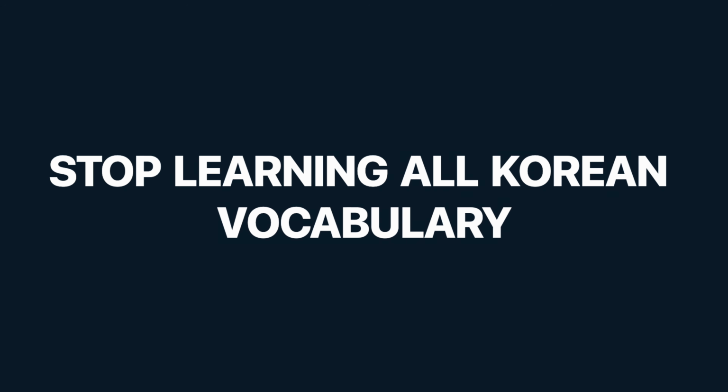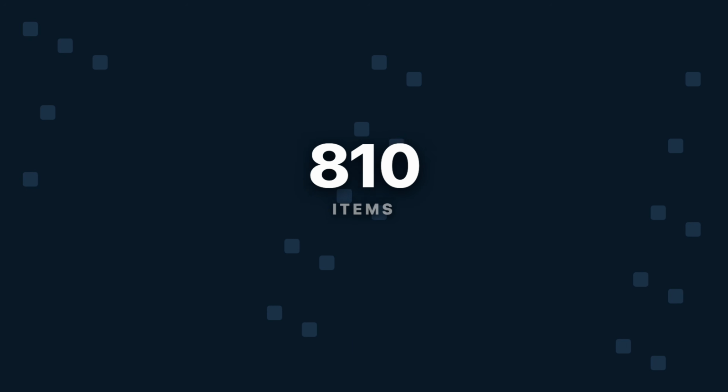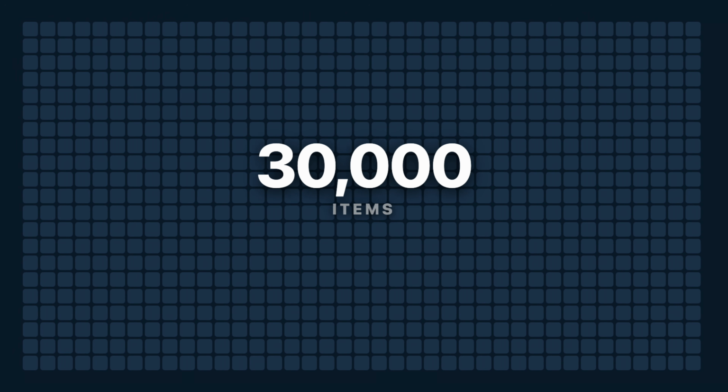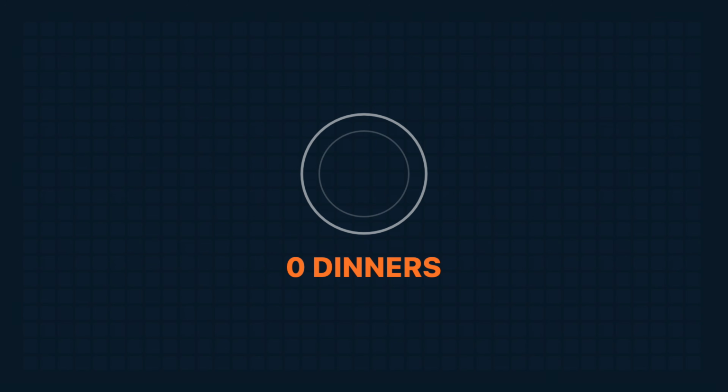Step 1. Stop learning all Korean vocabulary. And the reason I have it at the beginning is it is the first and most important one. Why? Because when you get this right, you can save not only hours from your vocab learning, but years in your overall Korean studies. Think about it like this. Imagine you want to cook dinner for your family, and you decide to learn cooking by first memorizing every item in the supermarket. 30,000 items there. It'll take you years and you still wouldn't have cooked one dinner.